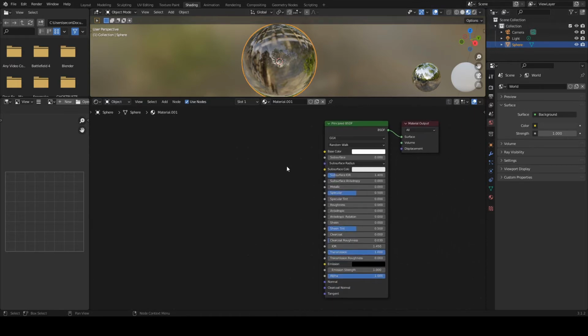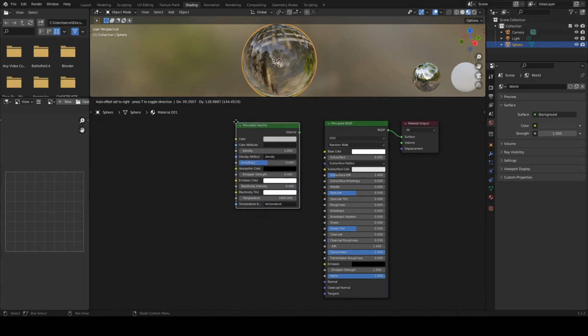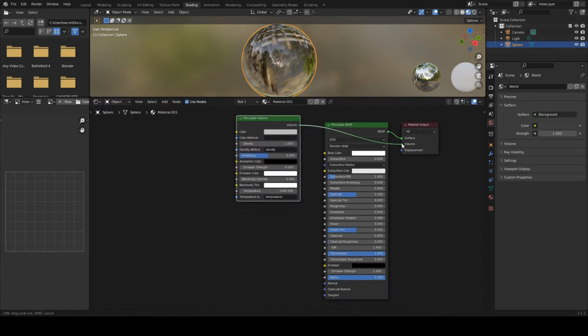And in order to work with the volume of the shell, not of the inner part of this holosphere, but of the shell, we are adding, because that is the object we are working with. It's not a sphere with some interior, but it's only the shell that we have defined by our Boolean operation. And so we add a principled volume, and that we are putting directly into the volume.